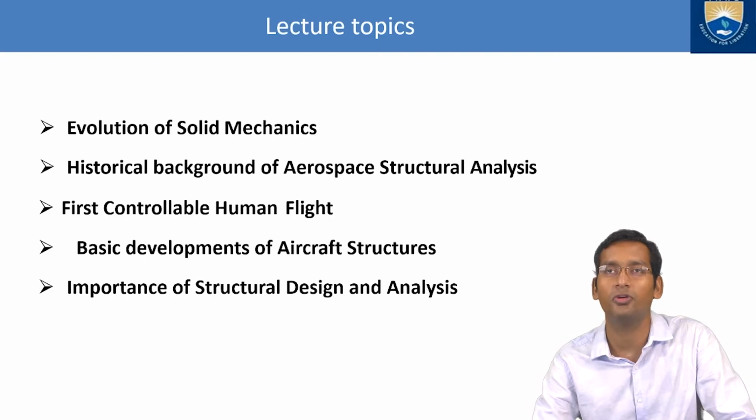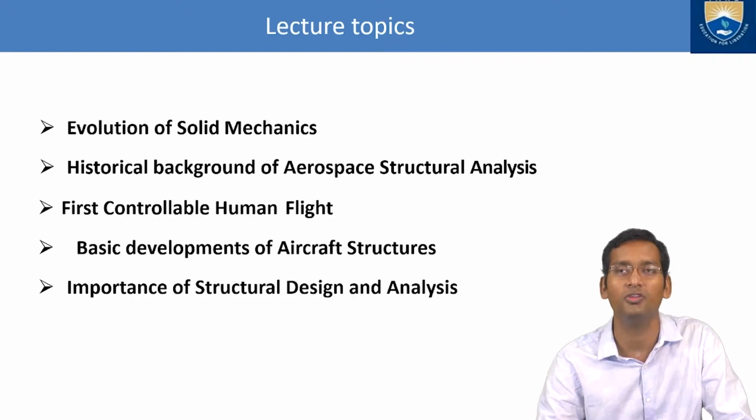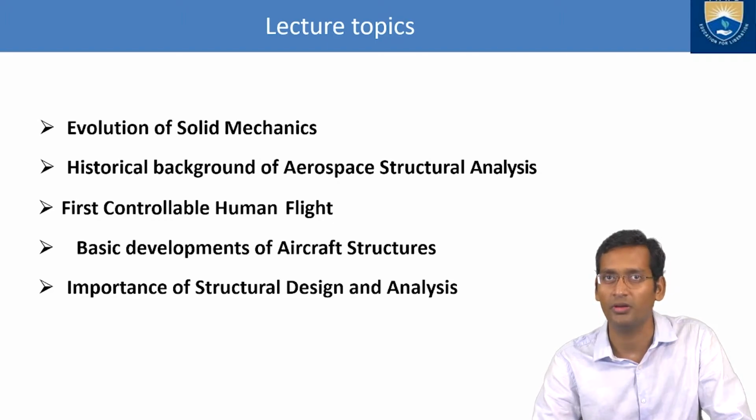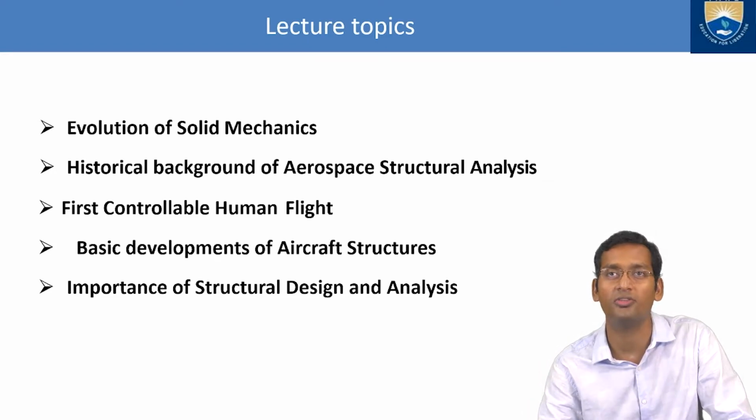Just see what we will cover. First we will see the evolution of solid mechanics. That means from where solid mechanics came, because that is the basic thing required for structure dynamics. Then the history and background of aerospace structural analysis: how they analyzed, from when, and which type of aircraft structure is required for what type.